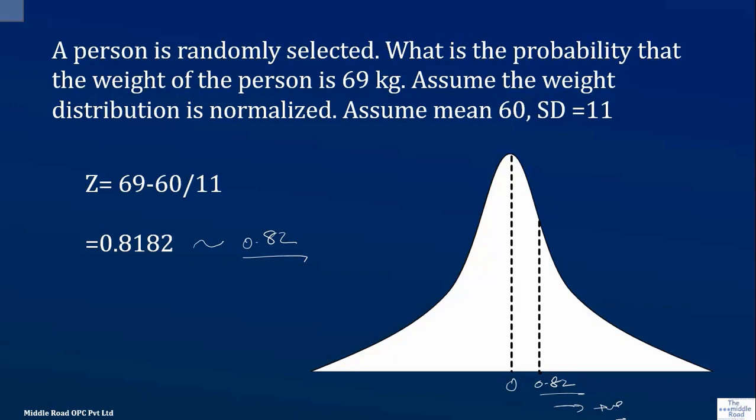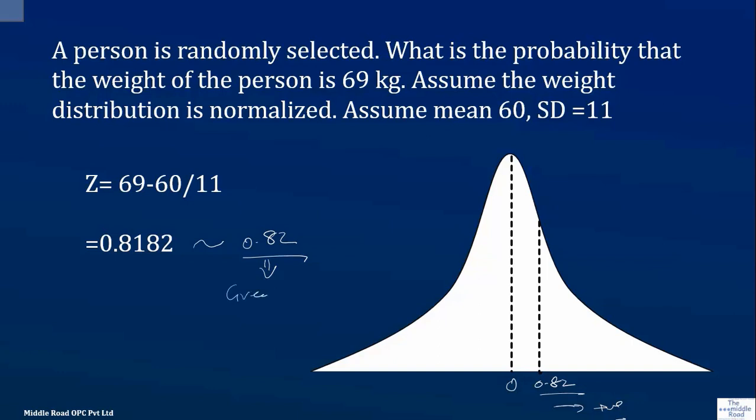What I want is to get the value. Whenever you're looking at a standard deviation and you get a value, you get an area to the left hand side of the curve. Assume the weight: what is the probability that the weight is heavier than a given value? So whatever percentile I get for 0.82 means that it is greater than that percentage of the rest of the sample.